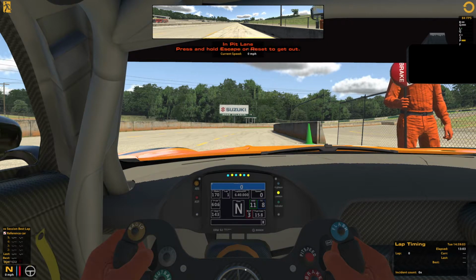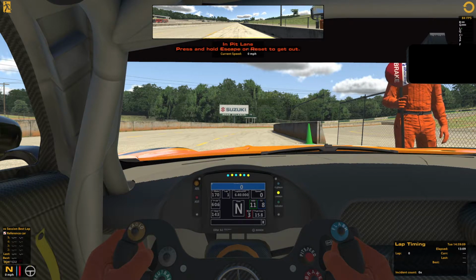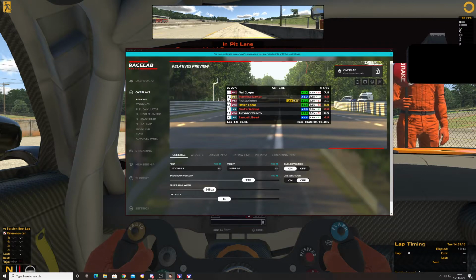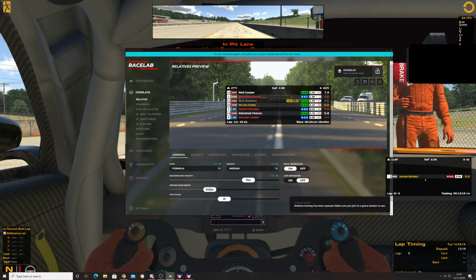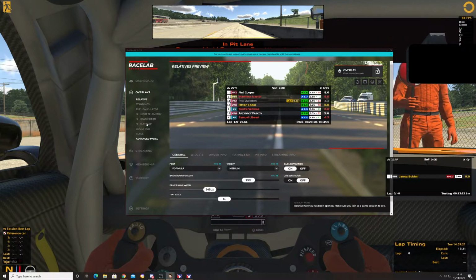Sorry about that. And as you can see, this is our view within the car. What we want to do is look at our Racelabs and pop these things out in our overlay mode. Right, so we pop it out in overlay. Relative overlay is opened.